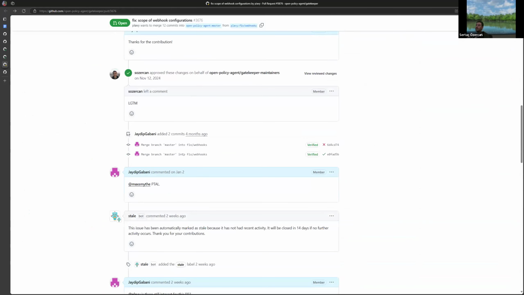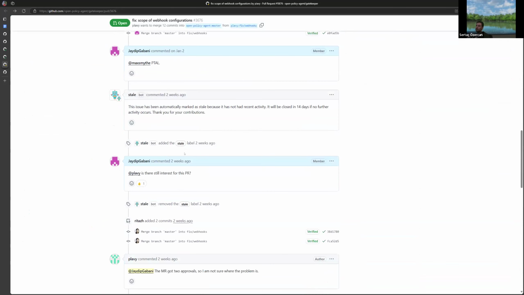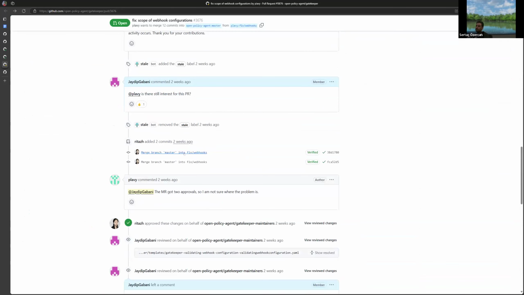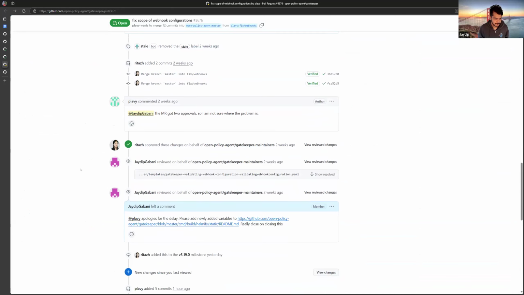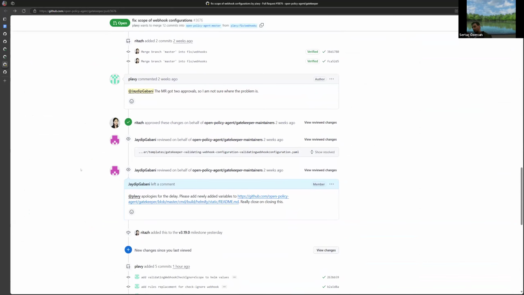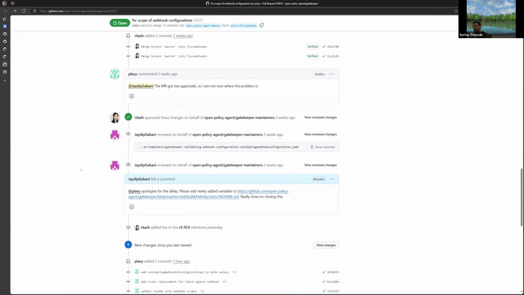And this is the ignore, right? The exception. What do you mean? Oh no, sorry, I got confused. There is a field in the validating webhook for exceptions. I thought this was that.